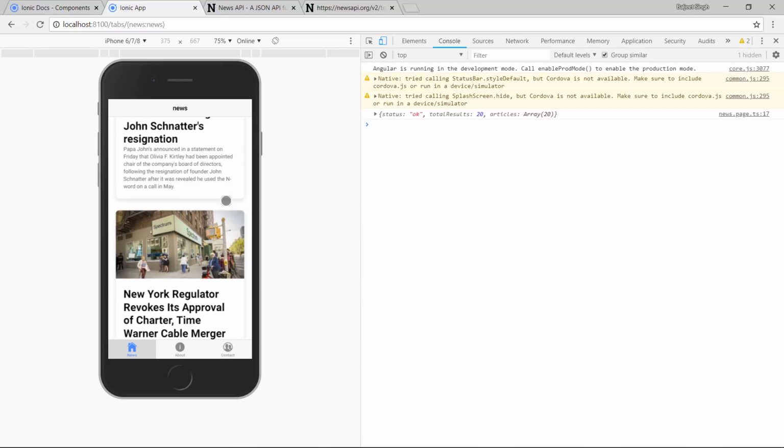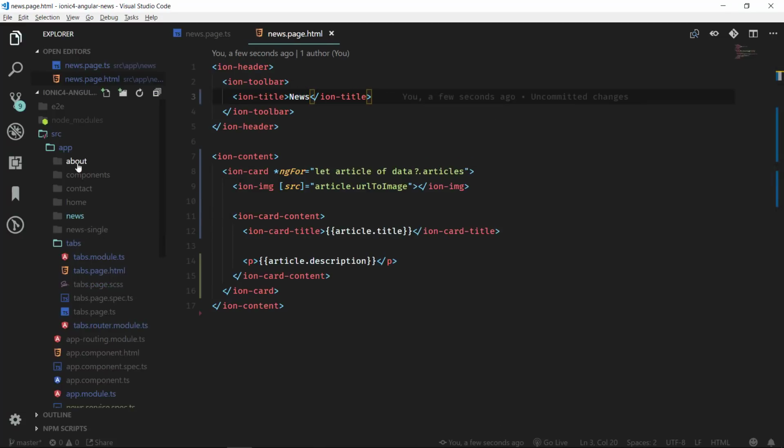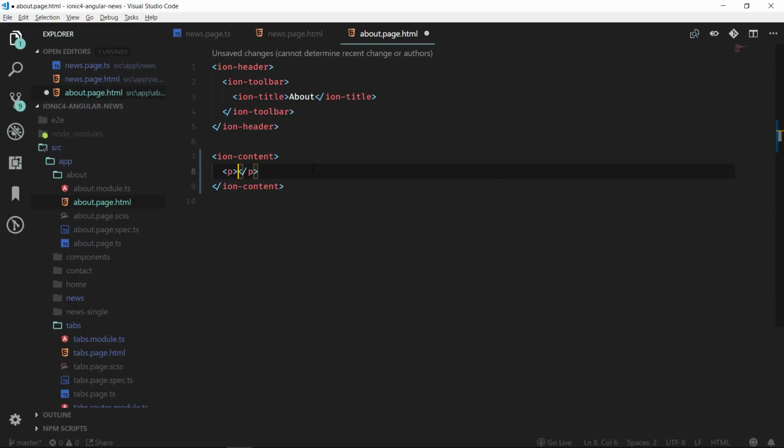Now let's make some small changes to the application. If we go back to the news page, here we can use uppercase News. We are also using an About page, so I will use About here, and in the content maybe I can write: this is a sample news application.